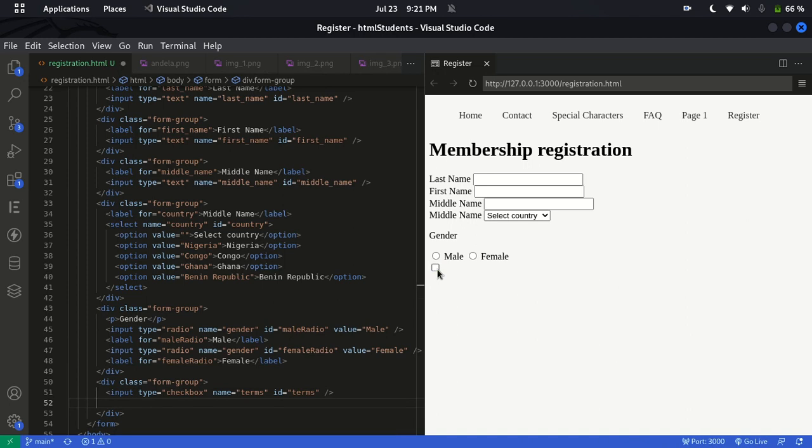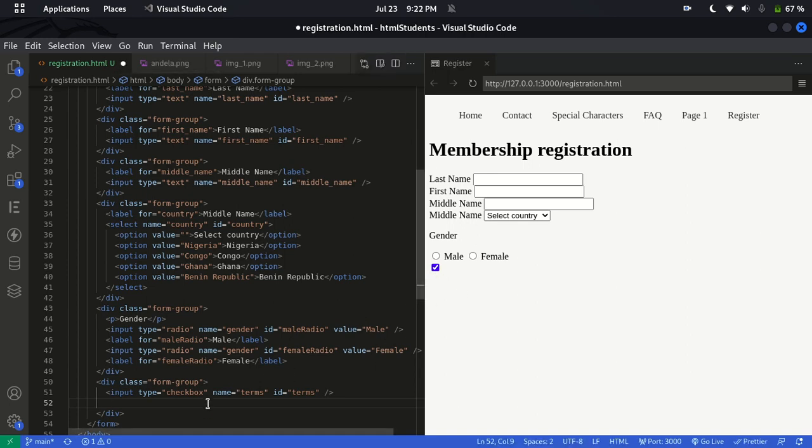You select something. Once you select this one, I think the value is checked, which is true. If you didn't select it, there's nothing. The value will be empty. So I think the value is checked. So anytime you submit your form, it will be checked. Is that true or checked? One of the two. The most important thing is that anytime it is selected, the value that will be sent will not be empty.